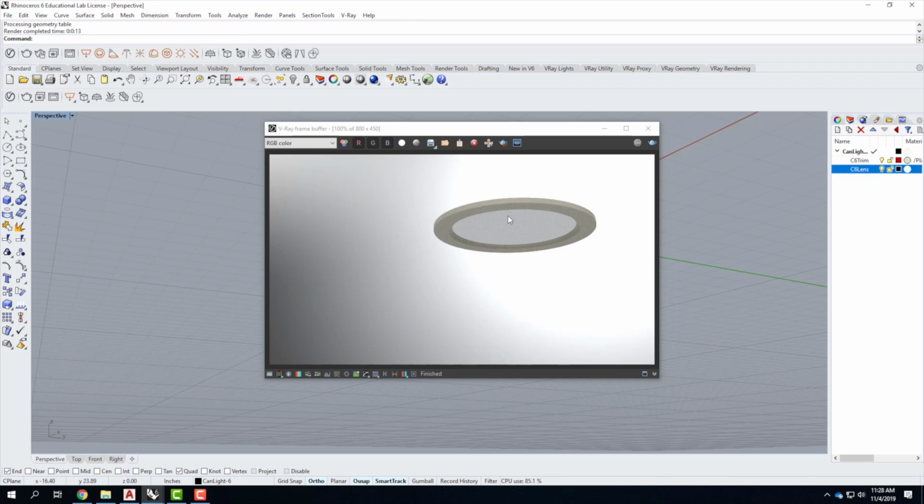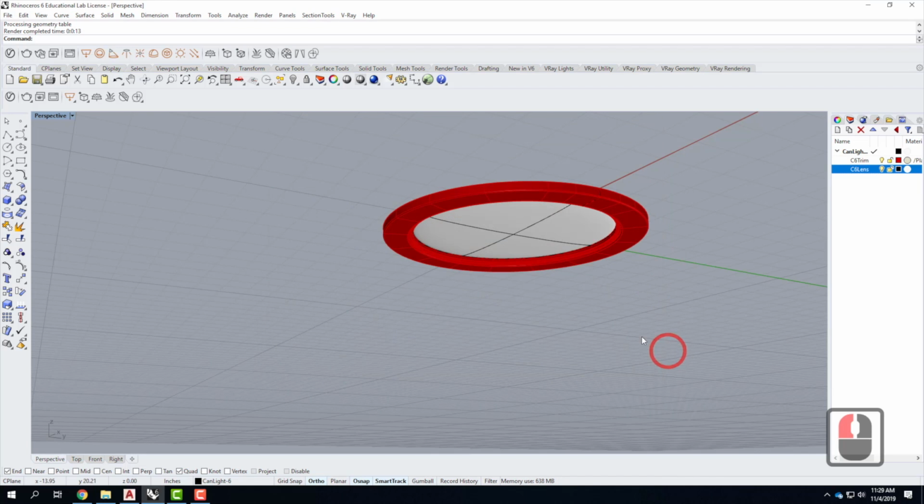There's a difference between the physical object that is the light and the V-Ray light that's actually casting light in your scene. This is one of those things that is difficult for you guys to understand initially, in that the fixture is separate from the V-Ray light. So in the fixture, I still need to make it look like this lens is actually shining or is on. The light is on. And I'm going to do that using a special kind of material called an emissive material.